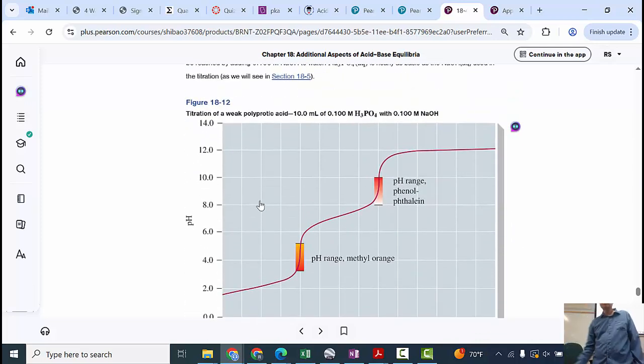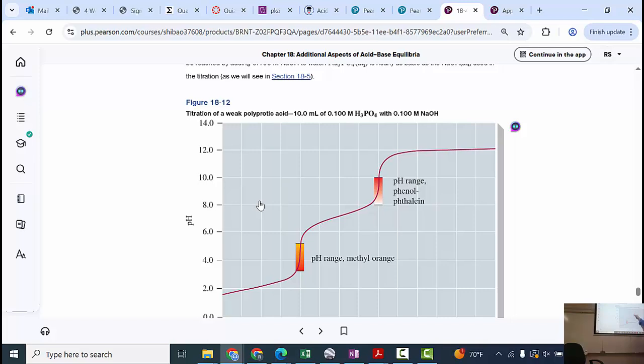This is phosphoric acid. With phosphoric acid, this first equivalence point is pretty clear. We don't start too low. Oxalic acid was a strange one, starting low. So this first equivalence point we could see, and they're choosing the indicator methyl orange, which is fine. The methyl orange seems to hit it perfectly. It changes to a light orange right about where the equivalence point is. And then this is pretty close. This hits it a little bit too early with phenolphthalein, but the error associated with hitting it just slightly early is minimal, less than a drop of error here.